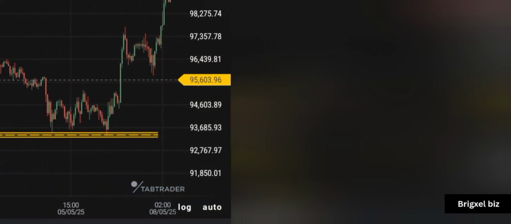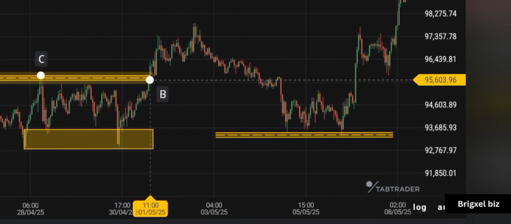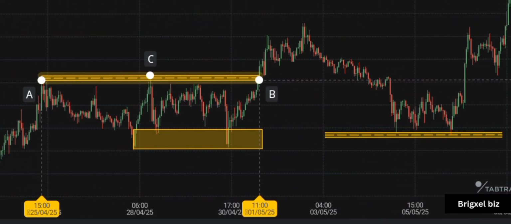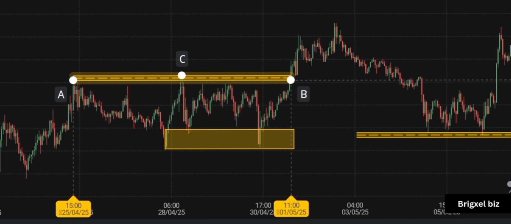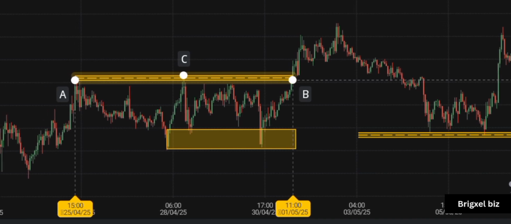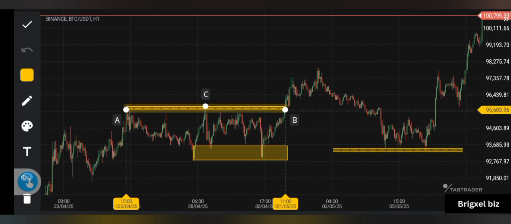If you cannot see where liquidity is on the chart of any asset you're trading, ladies and gentlemen, you are most likely going to be the liquidity if you dare enter that market. So in this video, we are going to talk about everything liquidity, how to see it on any chart, and how you can use it to trade successfully in the market. Are you ready? Let's dive right into this.